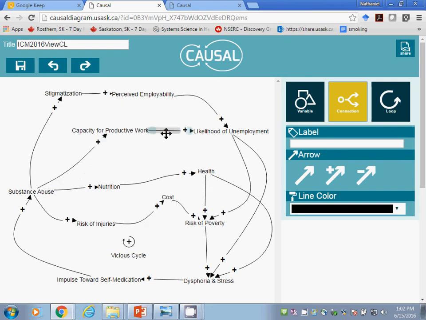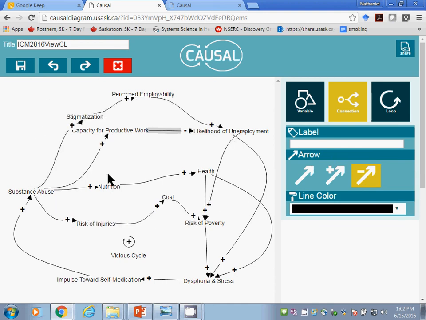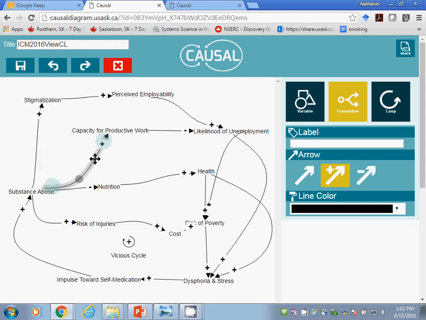So this one, substance abuse to capacity for productive work, should be a minus as well. Negative polarity, and there should be a link here. It's missing for capacity for productive work. Oh, excuse me, it should be a plus arrow with perceived employability. Okay, so something along those lines, and then there's another minus arrow.